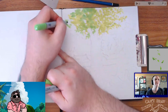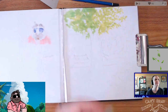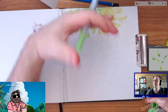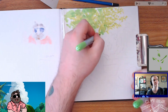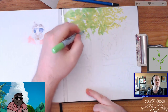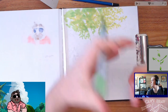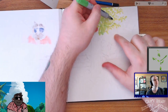Now this friend's going to go all the way off the page because it's a mighty tree. I'm also thinking about different movement directions for the strokes. So I'm doing a lot of flicks down like this, and that's because the light source is going to be above the page, shining down slightly to the back. Mm-hmm. And knowing that, if I make directional marks, it'll feel like the sunlight is filtering down through those trees, or through those leaves. And then we're just basically moving forward, also moving down. So I've got to remember if the light is hitting the top, then underneath is the shadows.